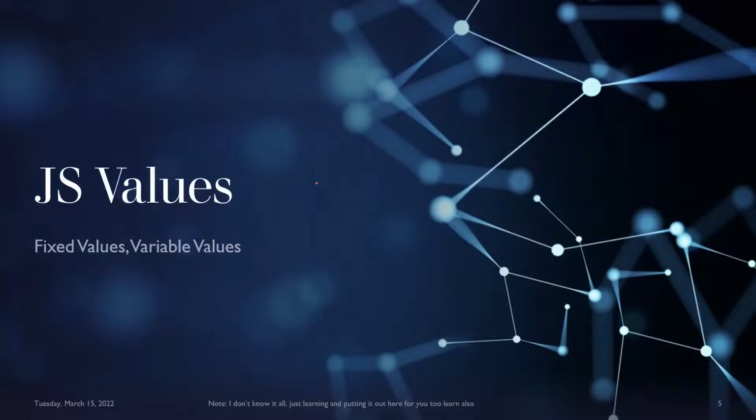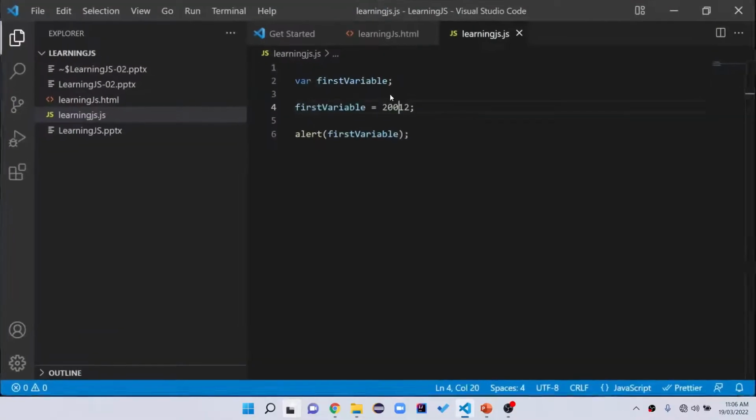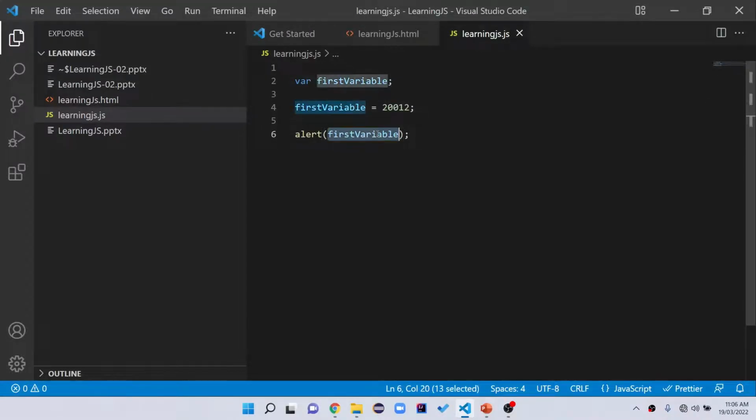Now the next is JavaScript values. JavaScript has two types of values. You have fixed values and variable values. Fixed values are values that cannot change. The moment you put them there, you cannot change them. So, for example, remember we previously just had alert sample value.